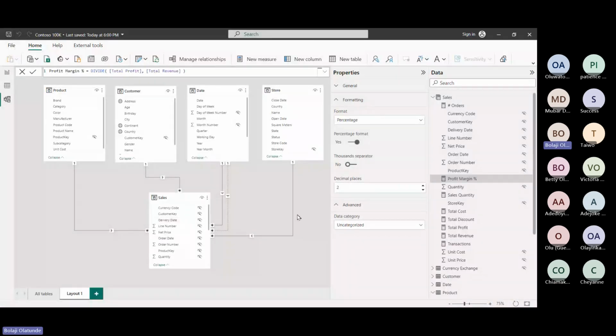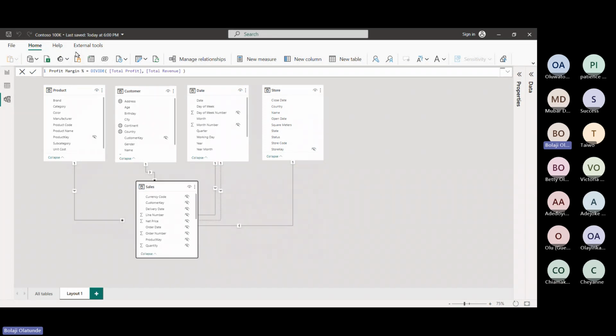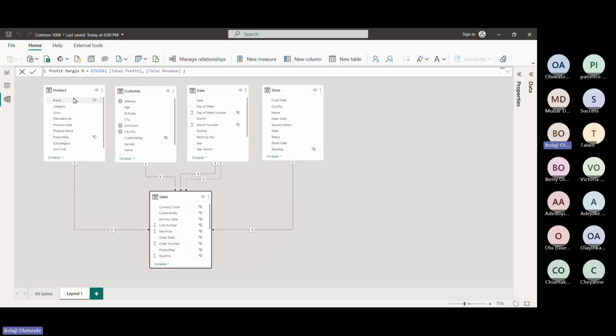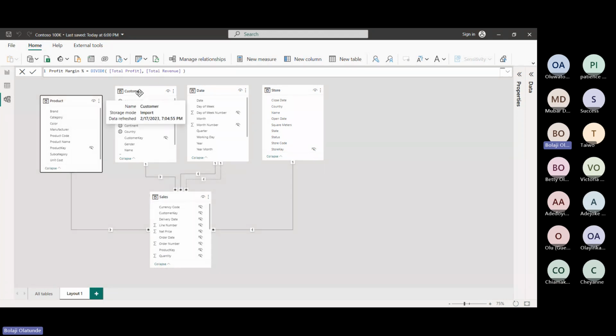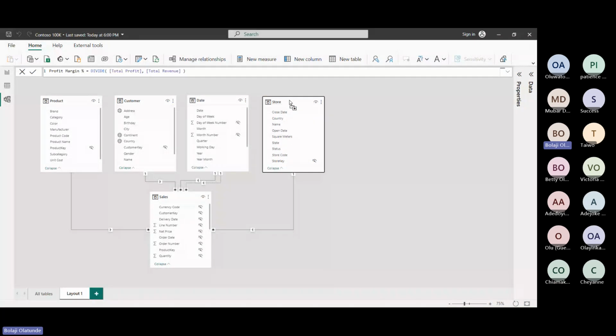Okay. So we're going to be working with a very familiar database, though we only have 2 hours, so there's not so much time to go through something very intriguing. This is the Contoso database, and it's basically simulating a business that sells different products across different product lines. The data we've been provided with has a sales table. We have some products, the customers who bought them, when they bought them, and what store the sale was made from.